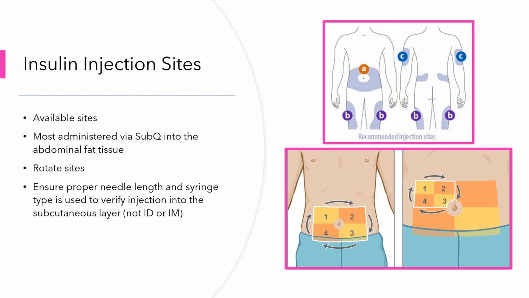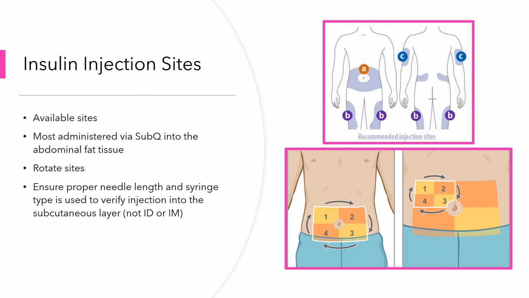Now, when we are administering insulin, we're going to be looking at subcutaneous sites. So you have your A site here on the picture, which is going to be our preferred one. And you'll see the orange is referring to what's in the bottom picture for the orange areas. When we do administer in the abdomen, we want to go in a clockwise rotation, and even inside of the square, you can do another rotation of sites. But making sure that we're staying away from the umbilicus, the umbilical belly button area.